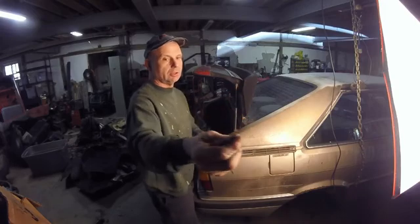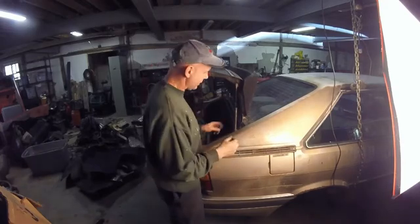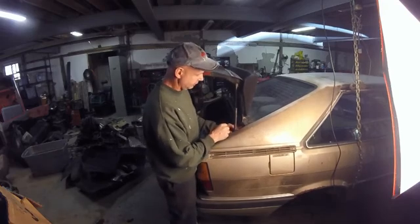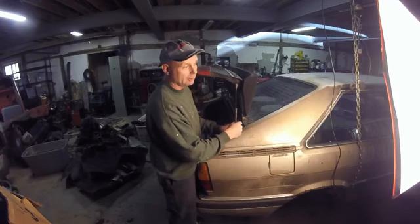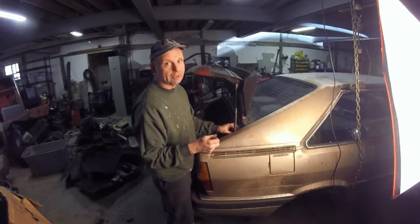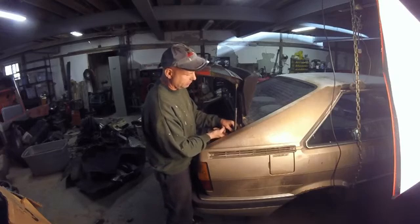Let's see if I can bring this over here. This is a pin, very small. One thing these things really like to do is rust and break off. So if you have an older Audi and can take them off occasionally, I would really, really suggest it, because these things love to rust in place. They break off, you can't pull it off. Just go slow and wiggle it back and forth so it doesn't break off. That prevents this strut from being pulled off, and then you have to cut it off, which you kind of don't want to do.